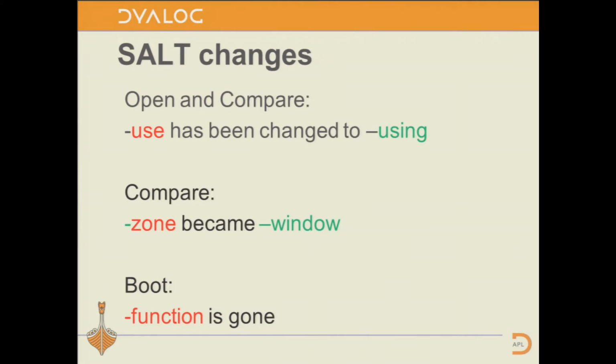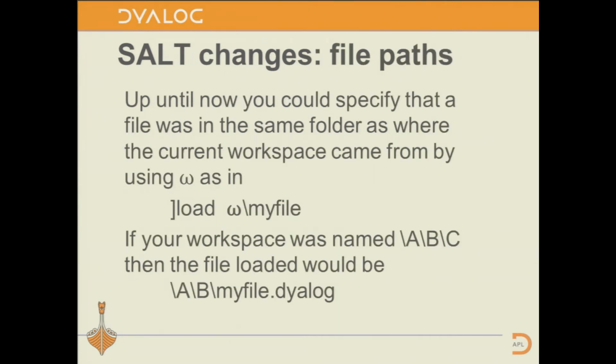The command compare, which had a name called zone, because when you display things, there may be a zone before and after that shows you where the change was made, a little bit of code before, a little bit of code after, so that you can tell where the changes were made. This has been renamed to window. Like I said, boot can now accept the function to boot, not just the instructions as I told you. So this is a change also.